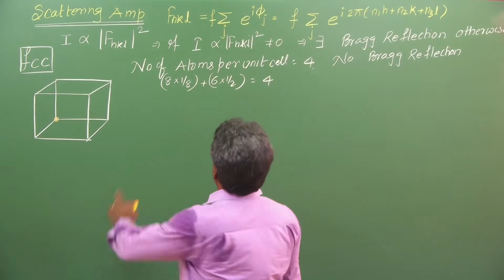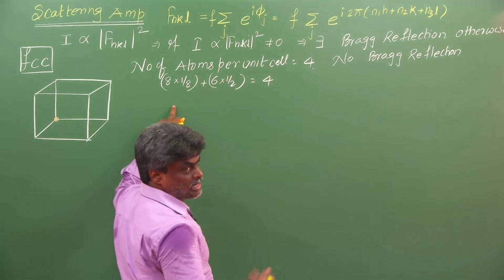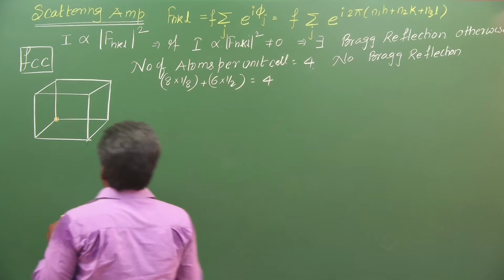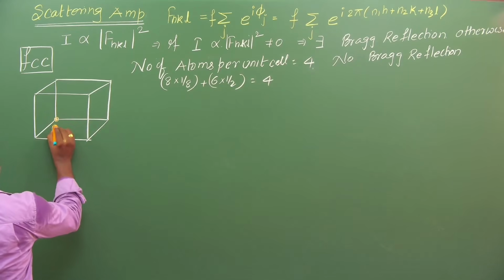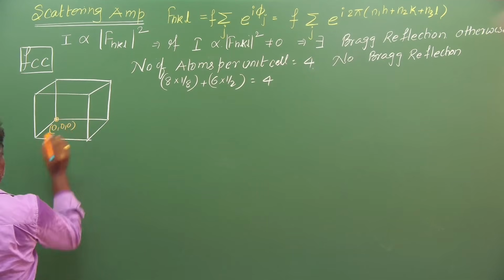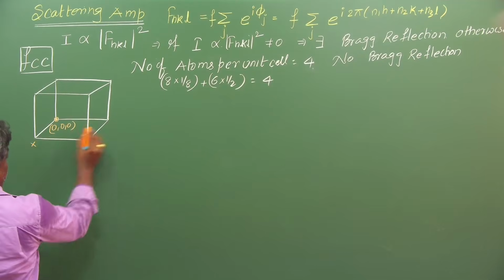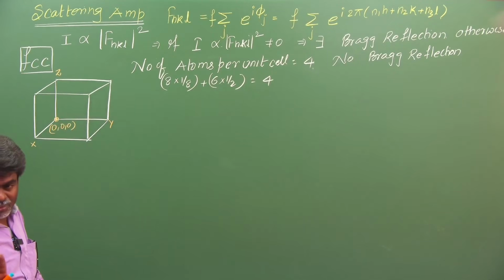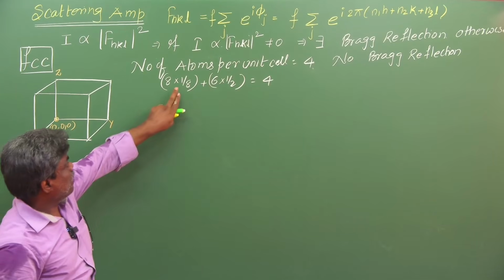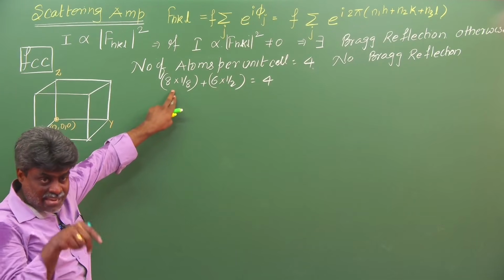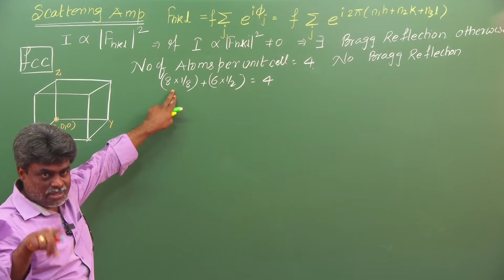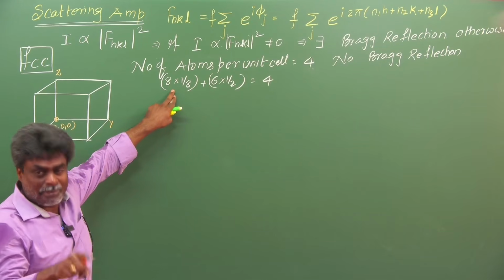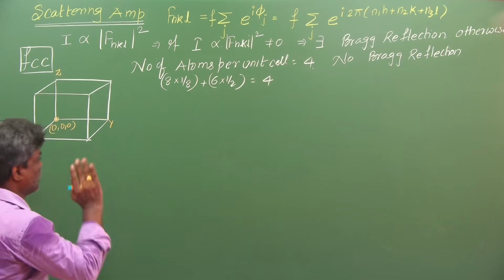Ready. So total 4 atoms we have to give. Let me explain the location, after that you can do. One of the atoms you can take as the origin, then assume this is X, Y, Z. Total 4: one you have taken at the origin, because we have one atom for this 8, and all those 8 atoms are represented by 1. I hope that is the meaning.